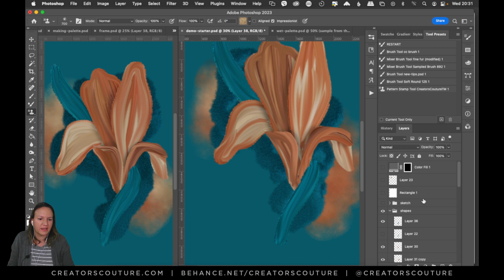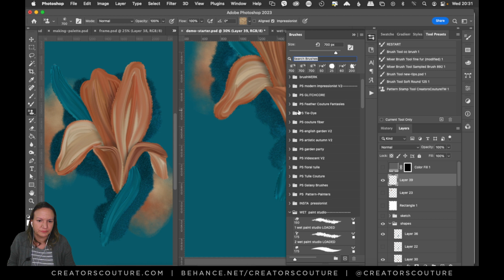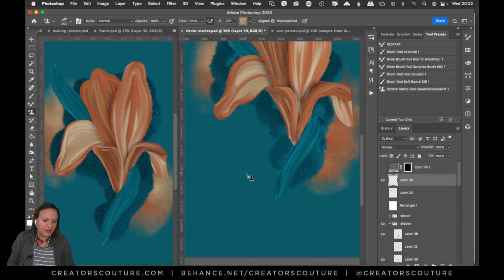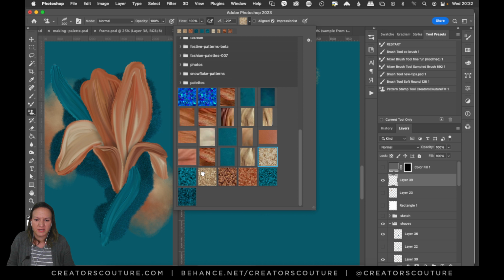Let me play a little bit with the impressionist brushes just to show you. The Feather Couture Fantasies, I played with those in yesterday's live stream. Let me zoom in so we can see the gorgeousness in these brushes. Here's a Feather Couture Fantasy. I moved these all out of order. I'm just going to show you the color palettes.